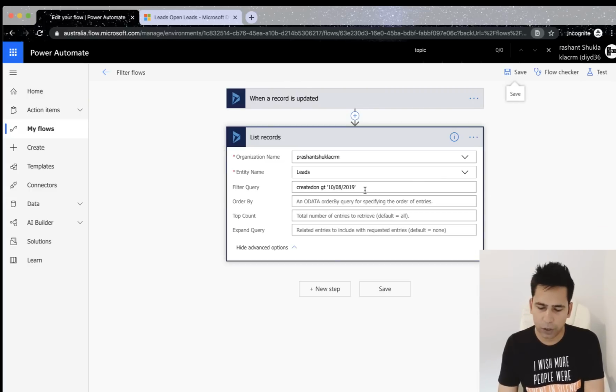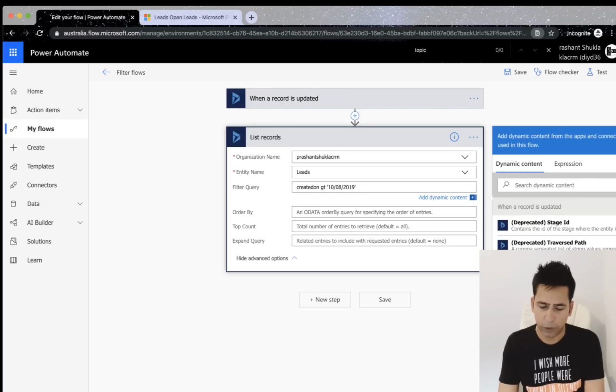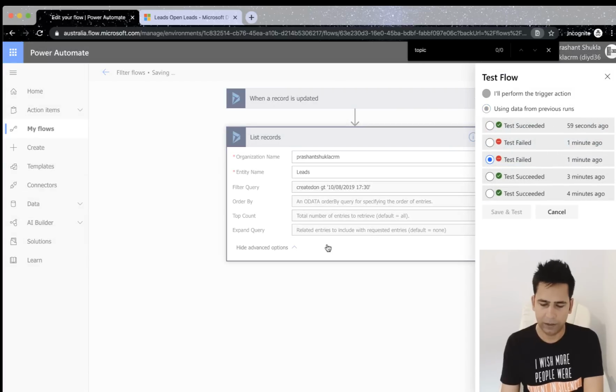Now, if you want to enter not just the date, but also date and time, you have to enter date first, space, and the time would be, if it's AM, you will enter 0500 or 30, and if it's PM, you will enter it like 17, right? So if we do that, and again test it, it should be successful.